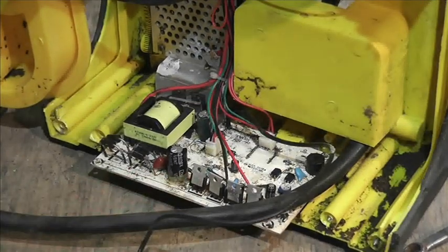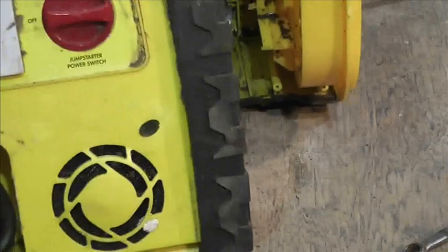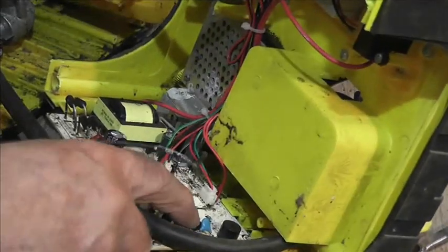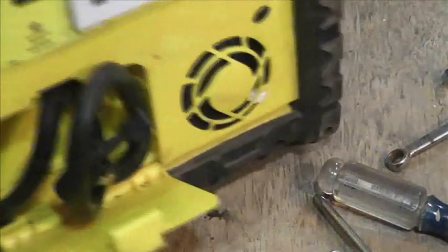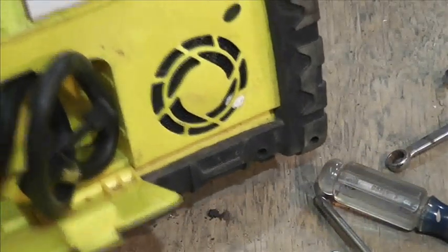Very strange, because let's just have a look round here. Ah no, I'm telling porkies. That is the inverter. I'm getting confused now. Yeah, because on the other side there's the main socket. I was getting confused with this side.